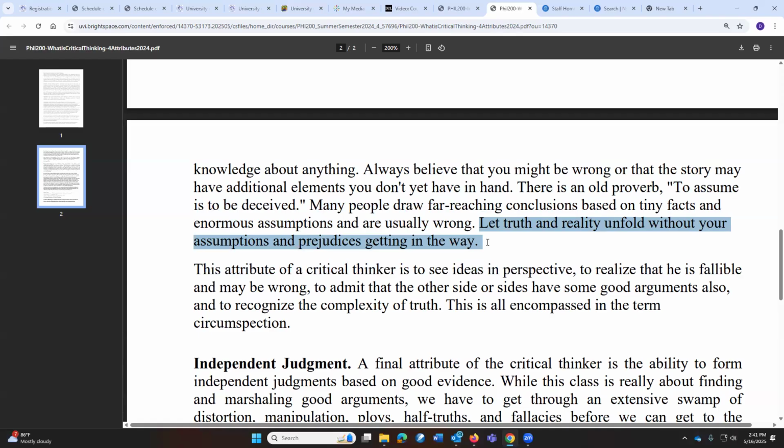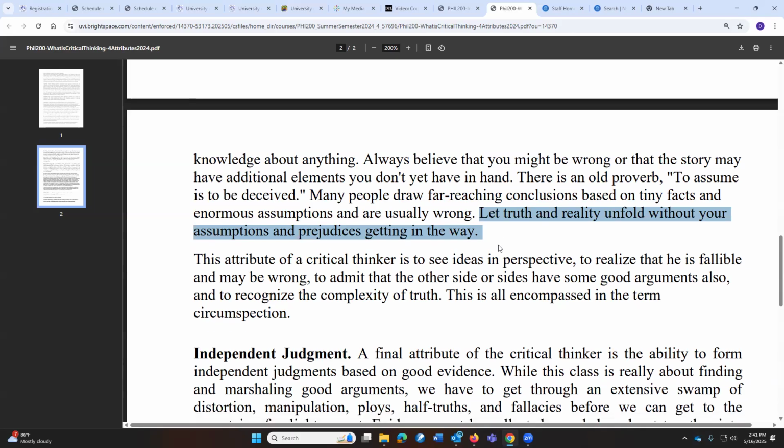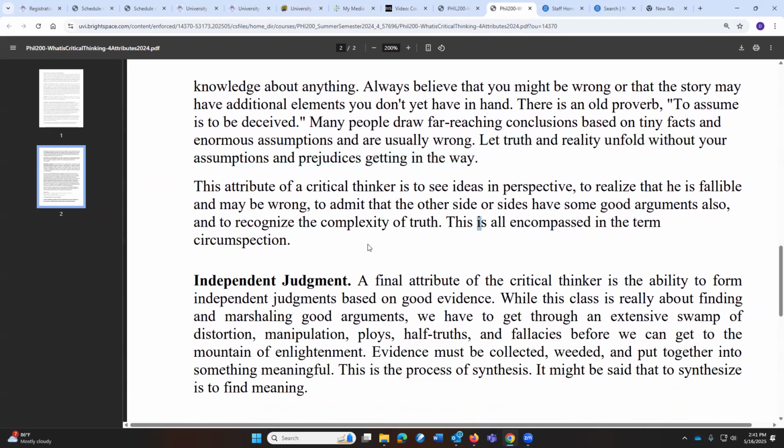Now, like I said, that's not always easy because most of the time our assumptions and prejudices are not very visible. They work in the background of our mind, like our biases. And it's hard to recognize them. It's hard to see them. We have to really give some time and effort to going inside of our mind and see exactly why we think a certain way that we think. What has brought us to that conclusion? Only then can we probably identify and outline any assumptions and prejudices or biases that we might have.